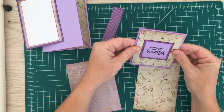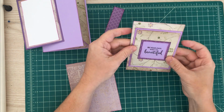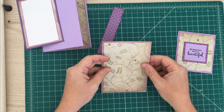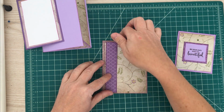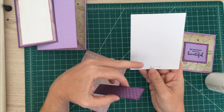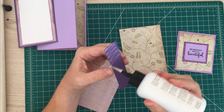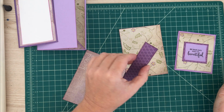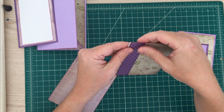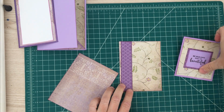This has lots of dimensions to this card. I really love all the layers here. And then this one will go here, I believe. Yep. And then this one actually will go there. So let's go ahead and glue this on. Now this is the 1x5, which will go onto the 5x3 3/4. So let's glue that on. Thought it would look nice with just a little bit of a trim piece there. And we don't even have to go to the edge. Let's just kind of go like that. Perfect. And let's see, just like that.